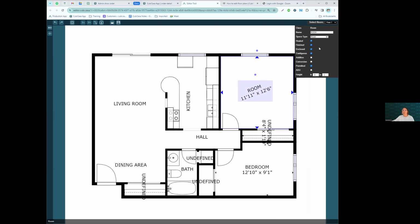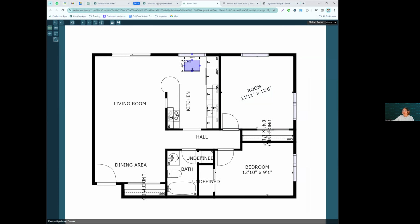If you do want to have the gross internal area or GLA, you can also choose which rooms will be included or excluded from the total calculations. If you have the fixed furniture, you can even choose to select and move around the fixtures within your floor plan, or even add new fixtures as well. And we do have a feature that allows you to add text anywhere within your floor plan as well.